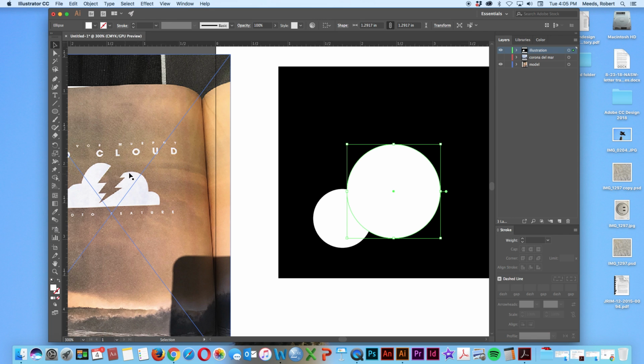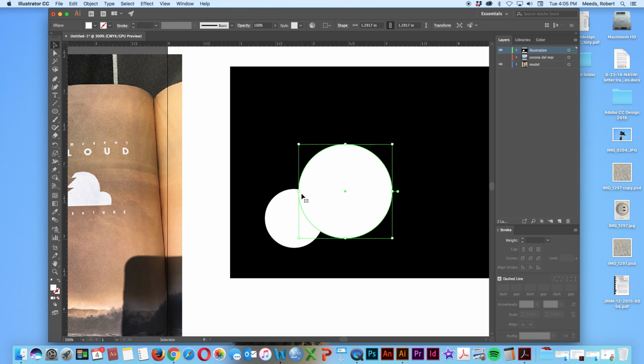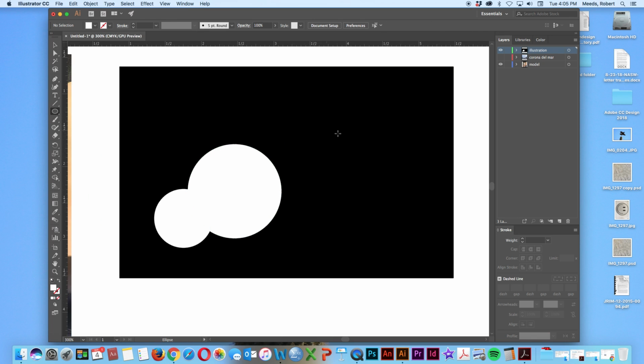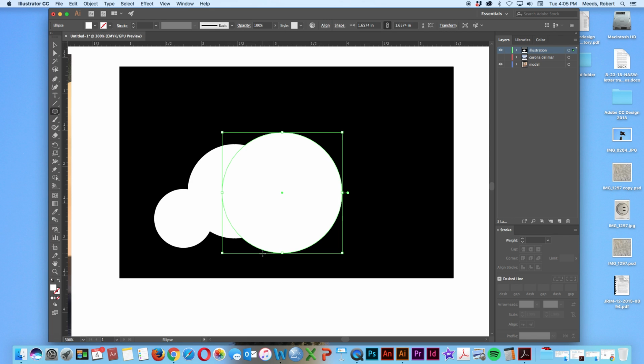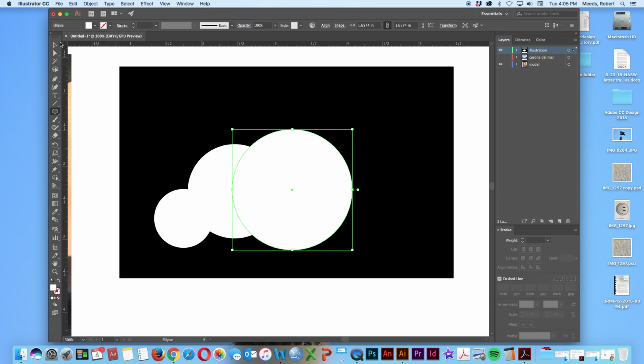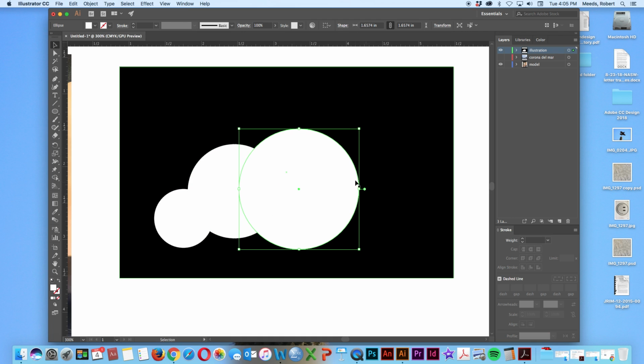Okay, the third one is going to be this one, so it's way over at the side, and without the lightning bolt cut out, it would probably come down about here, and the other one meets here. So let's make another ellipse. I'm going to hold down the Shift key. And it didn't really start where I wanted to, but I think that's pretty good in terms of the size of it. If I want to move it, I can use my arrows and move it around, which I usually do if I don't have to move it a long way. Or I can use my selection tool and click and drag and put it more into the position that I want it.